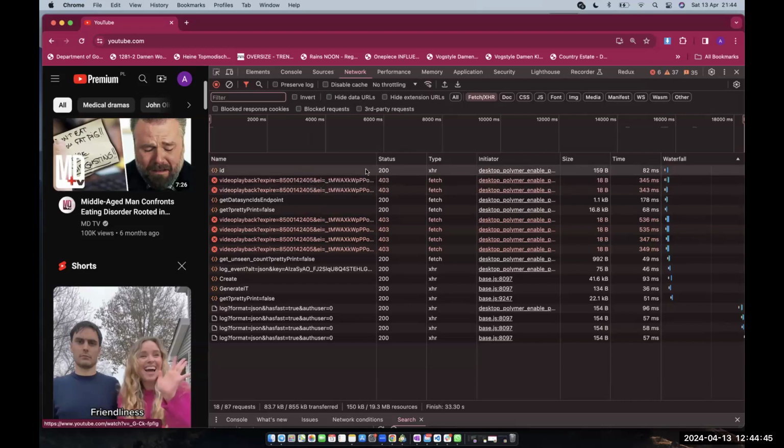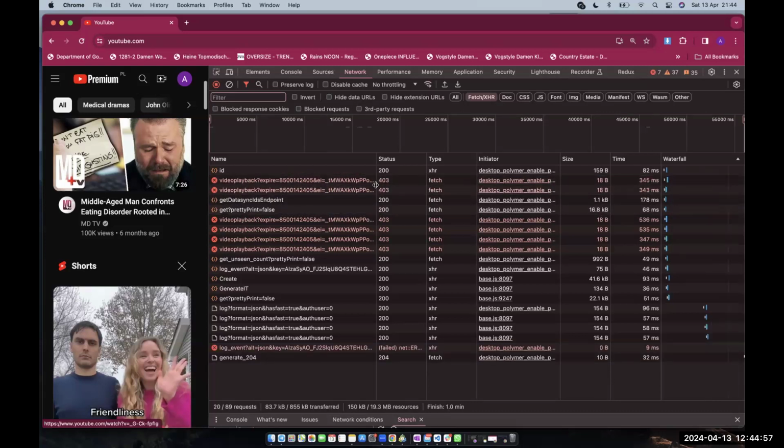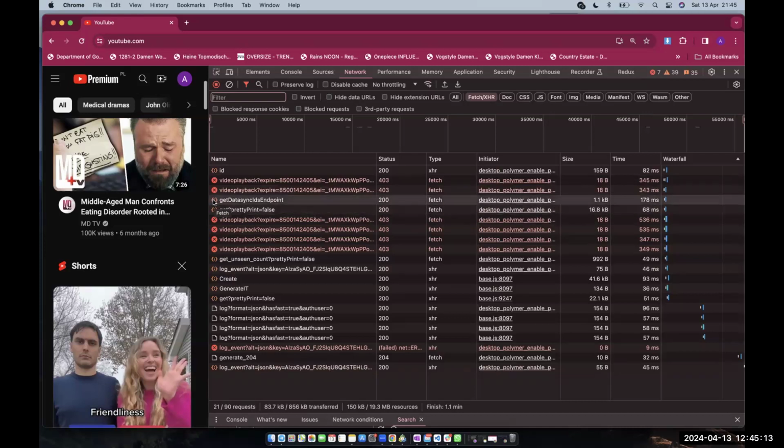Cool. In the network tab, you can see which requests are successful with a status of 200, and which requests are unsuccessful. Usually it's 400 or 500, right? And you can see the types of requests. If you look at the icons here, this icon means it's a fetch or XHR request. So you can see the type of request here. It's either XHR or fetch, right?